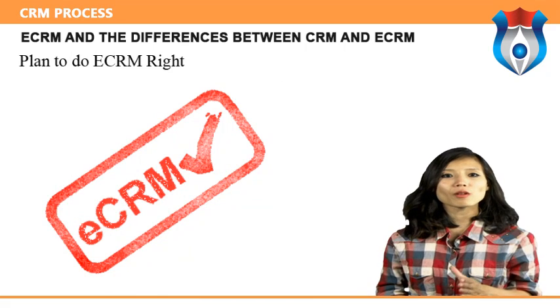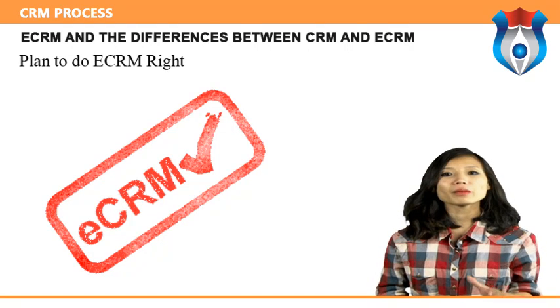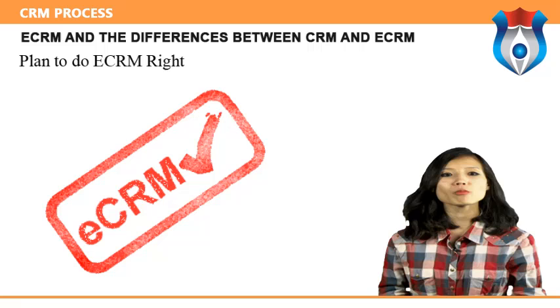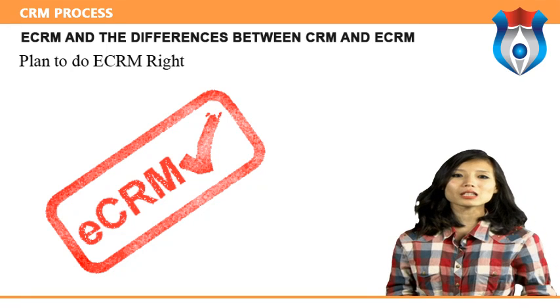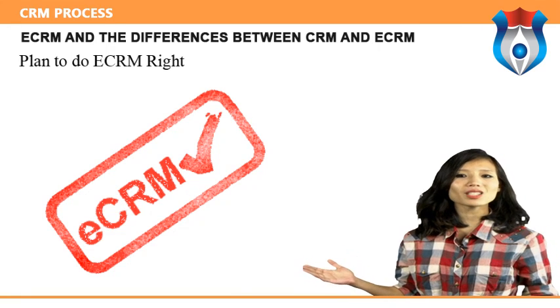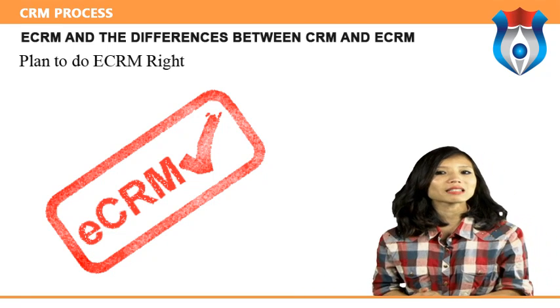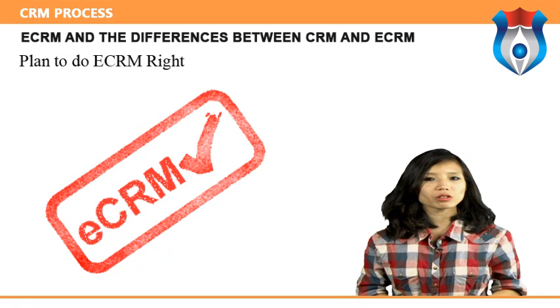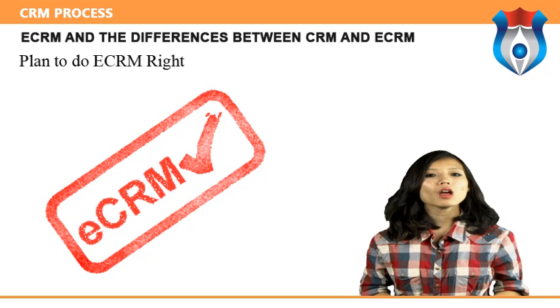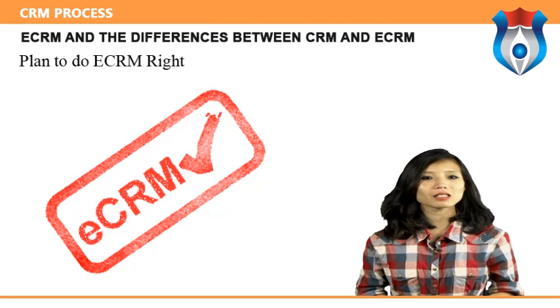Plan to do eCRM right. Customers will choose which contact channel is most effective for them. eCRM means greater efficiency. From a marketing measurement point of view, all this is very exciting indeed. Consider some of the leading database marketing literature of the late 1980s. Their premise was that marketing campaign management was all about capturing every point of dialogue with the market, prospects and customers to enable accurate measurement of marketing effectiveness, and to use this to plan future campaigns and events, continuously improving their effectiveness, doing more of what worked and avoiding what did not.